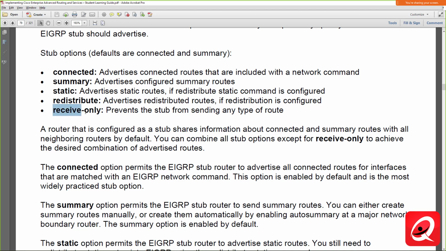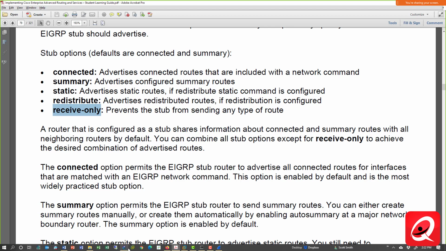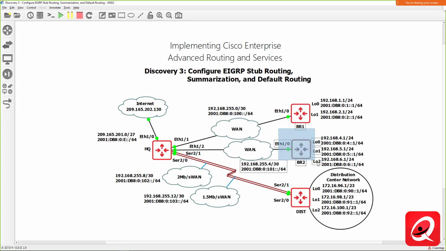If you were to, for example, do stub receive only. Let's say I went into my topology here and I did stub receive only on BR2. Obviously, that means HQ could no longer query BR2 because it's a stub. But it also means that BR2 is never going to advertise any EIGRP routes to HQ. And again, you might say, well, why would I want to do that?